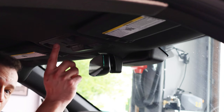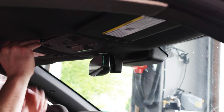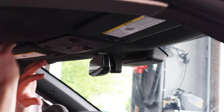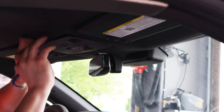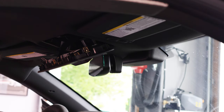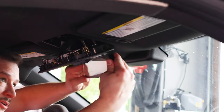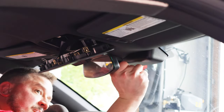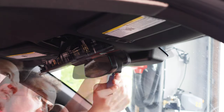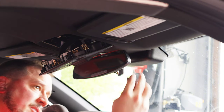Once you've got the wires connected back there, you're going to focus on the overhead console and put your panel removal tool up near the front to pop it down at each corner. You just need a path for the wire to get through, so we're going to route it from the back and use this section for better access. Now that we have that down, we need to pop the rear panel off of the mirror using our panel removal tool.